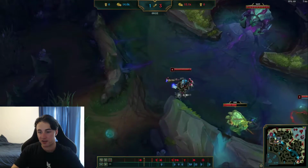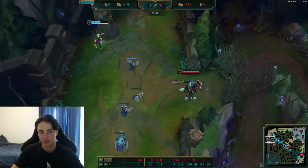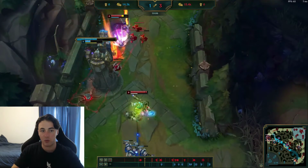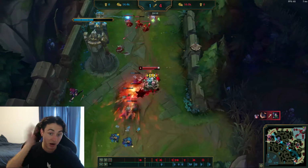That was like a no hesitation roam, and I just go straight up here. See how this pans out. I see him here. Let's see how I actually end up in terms of champion micro. I'm trying to wait for him to get the stun. Then I ult. Boom. E. And he dies. So I actually played micro-wise quite well.